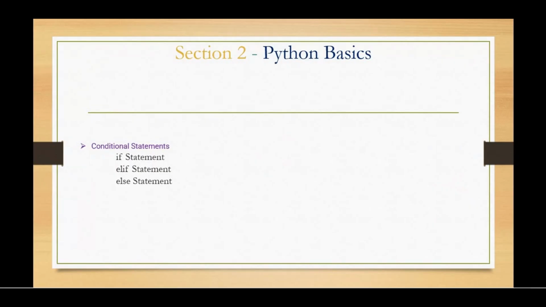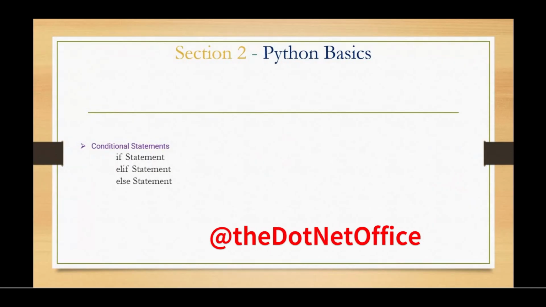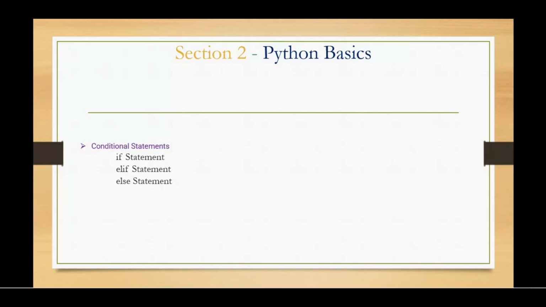So what is a conditional statement? Basically, these statements allow us to execute different code based on a condition. For example, there is a particular code that I want to execute only on a particular condition. In that kind of scenario, we go with the conditional statement. Like, if this condition is true, then run this code. Otherwise, run that code.